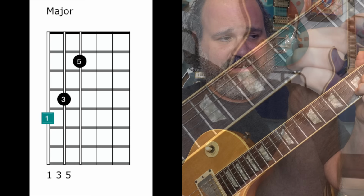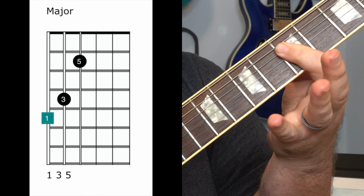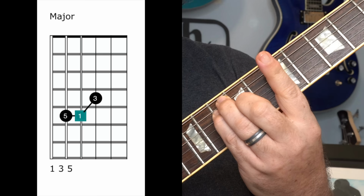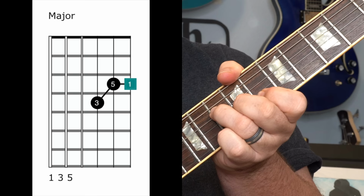Now the A shape connects to the G shape. The G shape itself really has this thick one right here, 1-3-5. It shares the A shape one in the middle, so that one we don't worry about, but there it is. The G shape connects to the E shape, right? These are all C chords. We have the middle one we talked about, but we have a thicker one here. This is the 5-1-3 together. Then you have the 1-3-5. Then you have this guy here, which is a 3-5-1. So the E shape has three different triads in it: the thick one, the middle one, and the thin one.